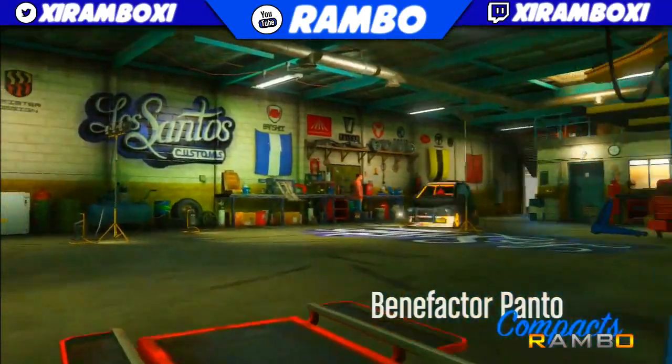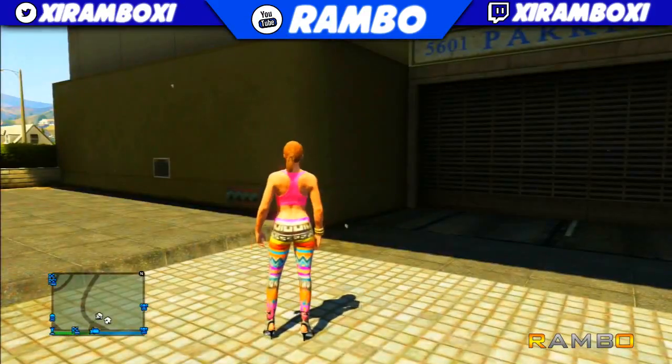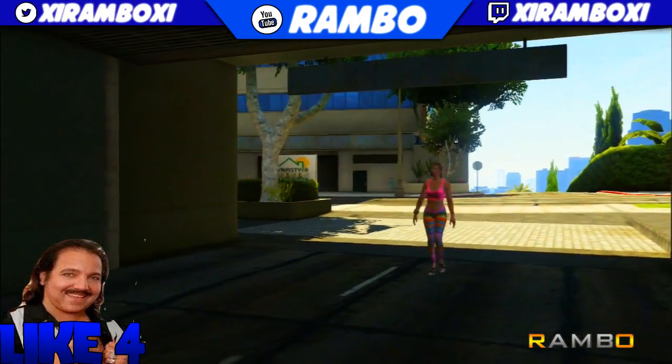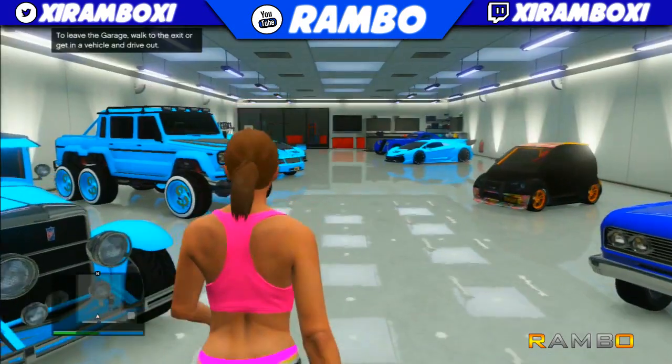And then when you go back to your garage, you should have one more Panto sitting in your garage. You can just go ahead and keep on farming this method over and over again, as it does bypass the 45-minute wait. And I will be going back to my garage just to show you guys that it's actually still there and all that. That little Panto is still sitting right there in the garage. And yeah, that's pretty much it for the glitch.